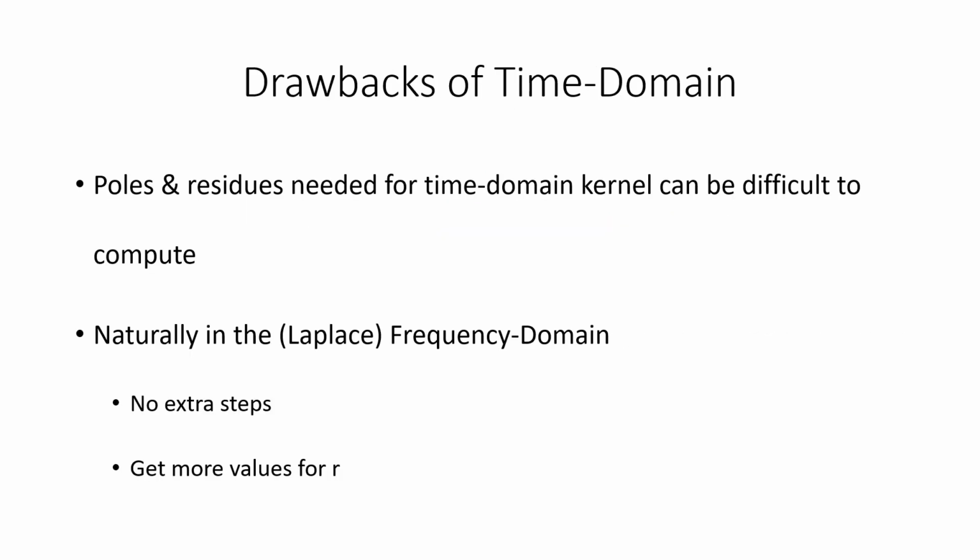The teleportation procedure was originally only done in the time domain. However, there are some drawbacks to this. First, the poles and residues needed for the time domain kernel can be difficult to compute. Additionally, the kernel and teleportation procedure is naturally in the Laplace frequency domain. By sticking to the frequency domain, there are no extra steps of going to the time domain. Additionally, we will be able to get and use more values for r. Therefore, we now turn our focus to the teleportation procedure in the frequency domain.